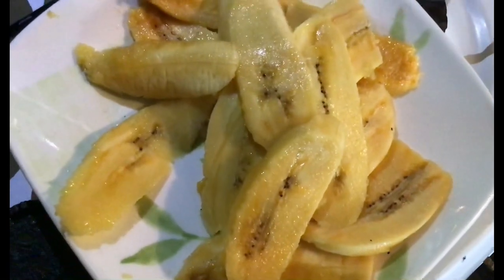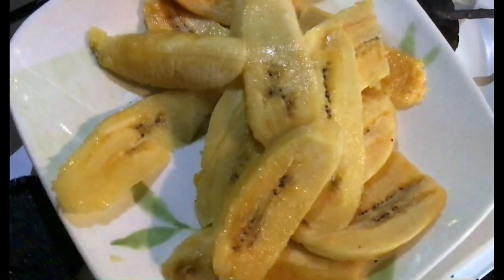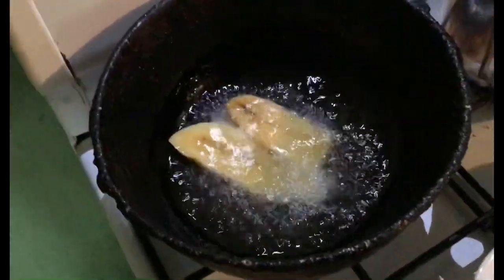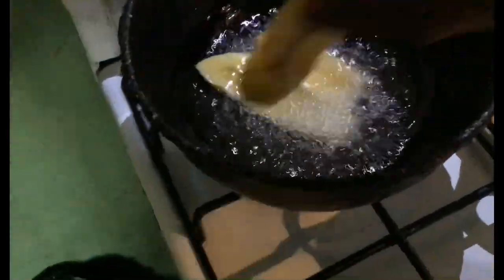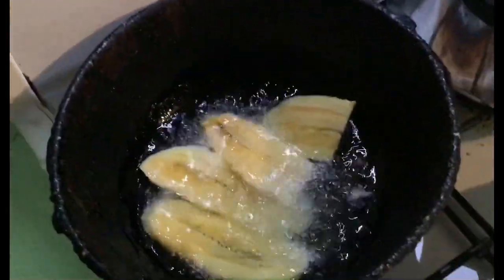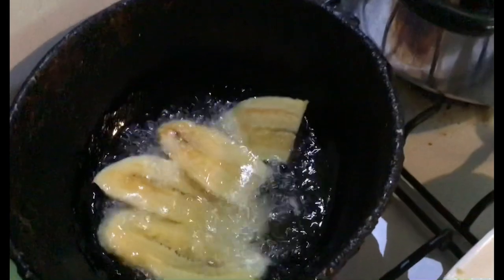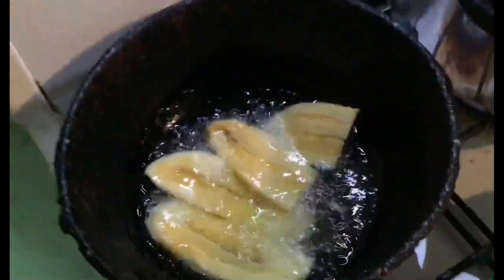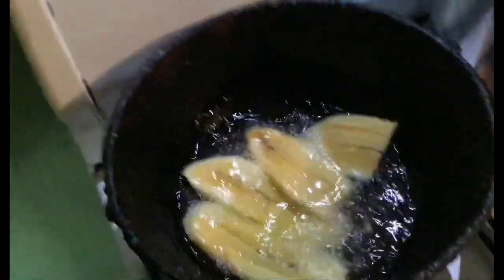Plantains, yes. So plantains, pretty plantain right now, going in the hot oil to fry. Ensure that the oil covers the plantain for it to deep fry.